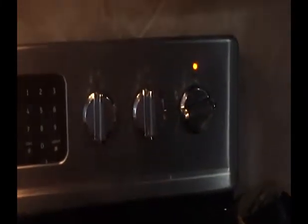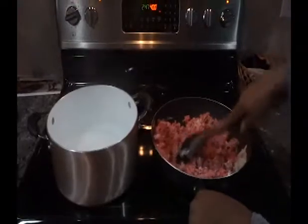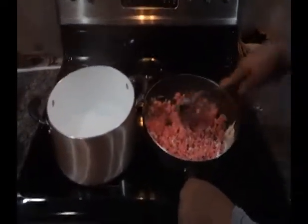As you can see, put some seasoning on the meat. We got that stove at almost high. Getting ready to season up this meat. Let's get nice and close so you can see that.